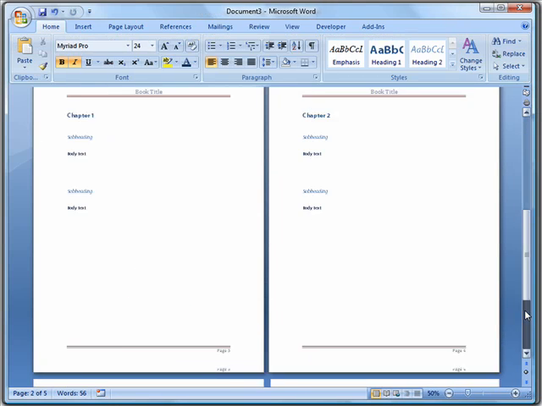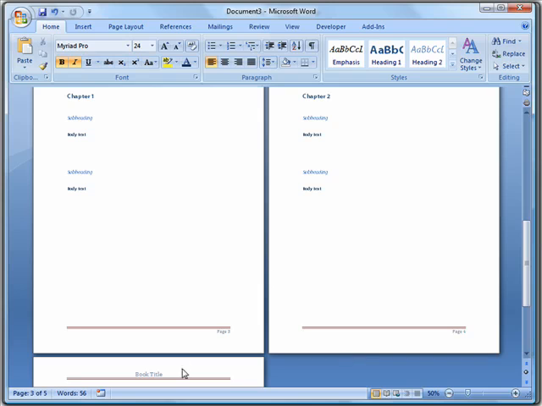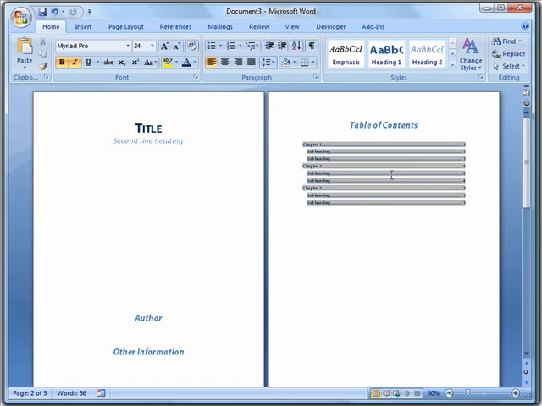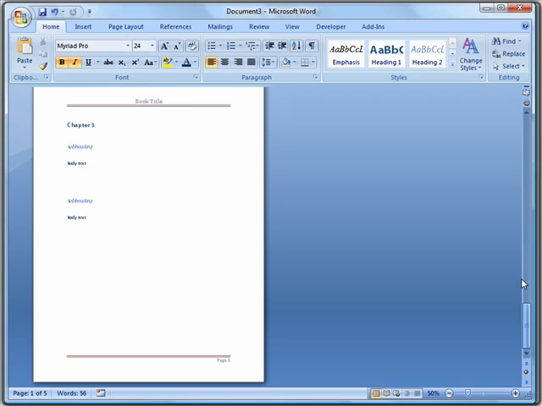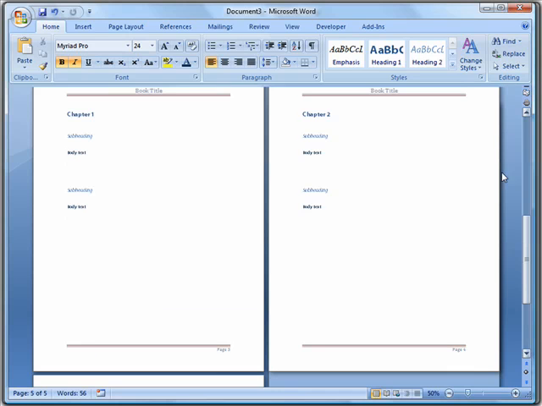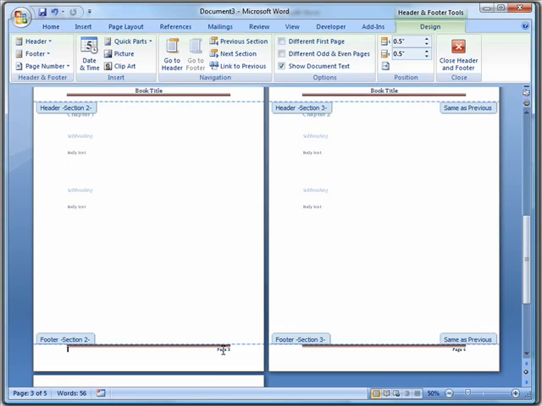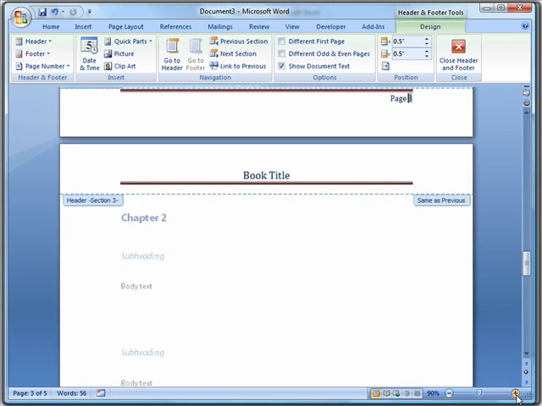Now the only thing I need to consider is how I want my page numbering to be. At the moment the chapter here is page 3, but I may want it to be, say, page 2, allowing the table of contents to be page 1, or I may want the first chapter to actually be on page 1. It's my choice, but how I change that is I'm going into the footer. So let's grab the footer of page 1, click in here, and I'm going to click on this little code in here.